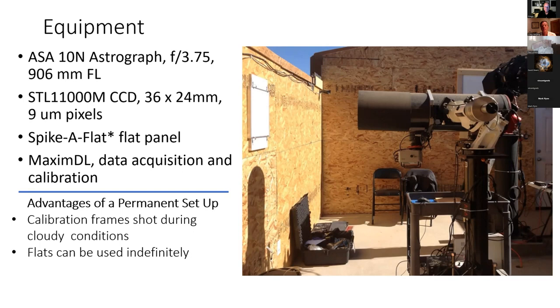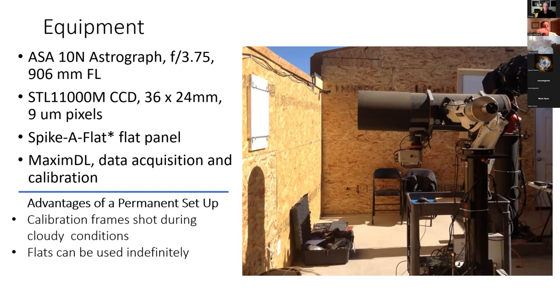So as you already heard, the advantage of a permanent or semi-permanent setup, if you don't remove the camera from the scope, is that the calibration frames can be used over and over again. In fact, you can even take those frames when it's not practical to take other frames like light frames. In remote operation, on the nights when it's cloudy or there's a full moon or the target's not in the right position, it's always a good time to take calibration frames. But again, if you have a library of calibration frames and you don't take the camera off of the scope, then those calibration frames can be used pretty much indefinitely.